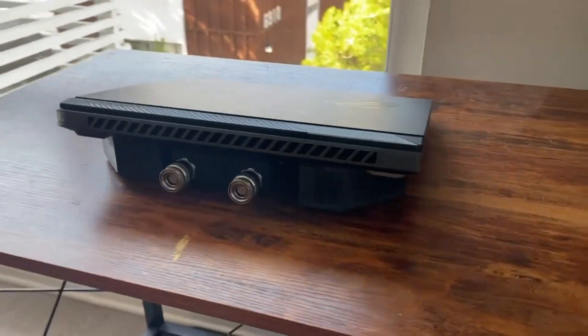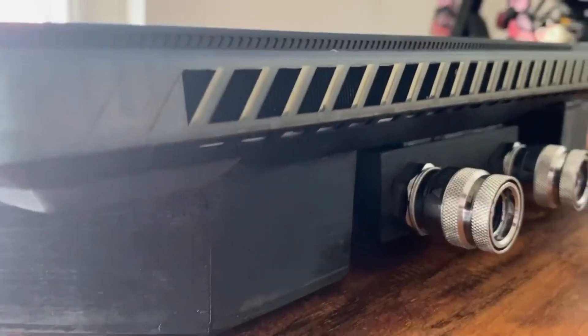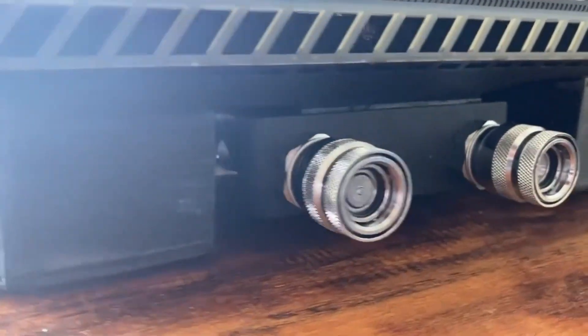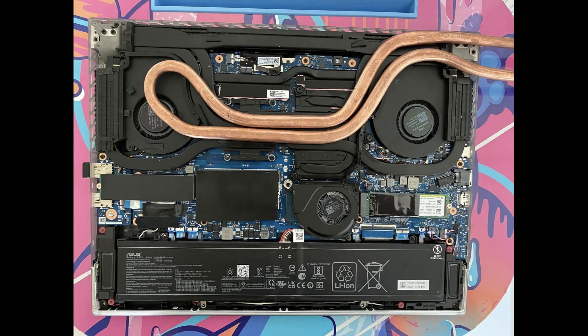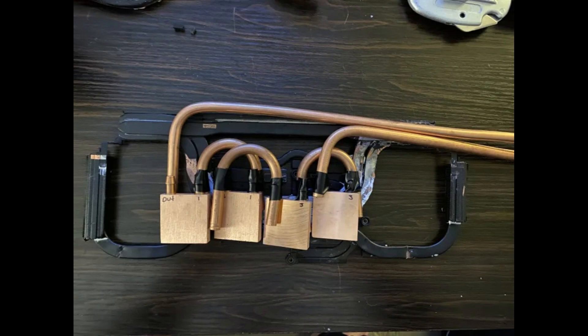Previously, I added water cooling to an MSI GP66. The method I used was to make basically a clone of XMG's Oasis system from their Neo 16s and newer models. To accomplish that, you needed to heat up the entire heatsink to about 140 to 150 degrees, use a low-temperature solder paste, and hand bend a copper pipe to fit as closely as possible to the heatsink. Obviously, because of the temperatures and the pressurized pipes, this isn't a very ideal way to do a mod just to avoid fan noise.